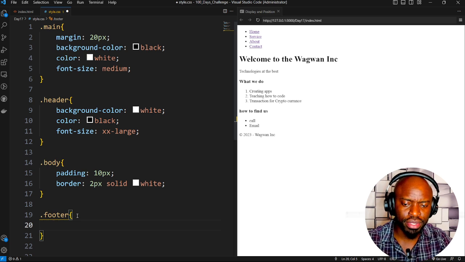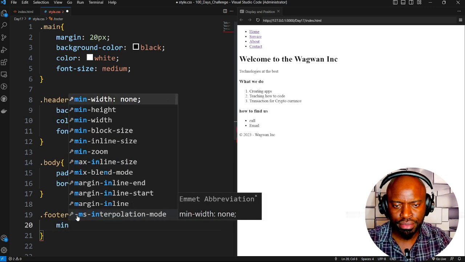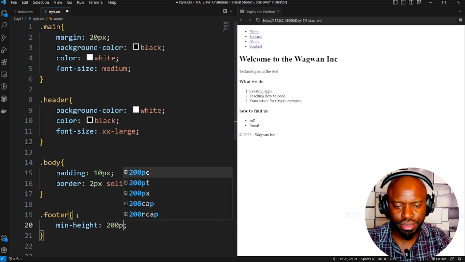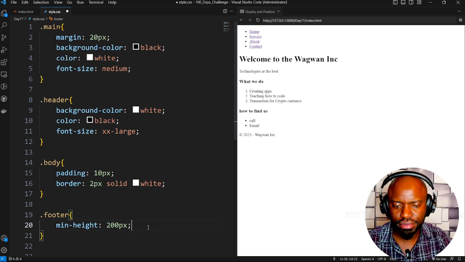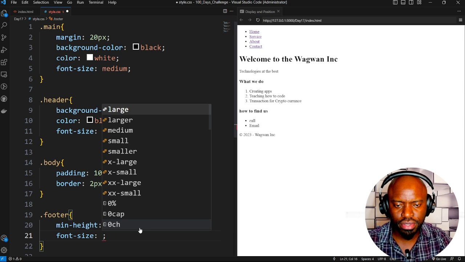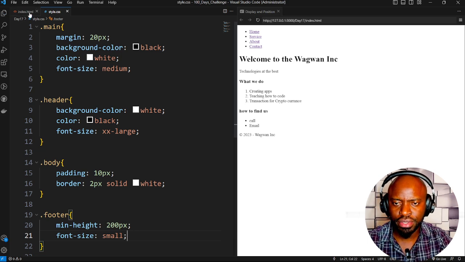And the footer will be having min height of 200 pixels, just because I can. And the font size, I'll use small.